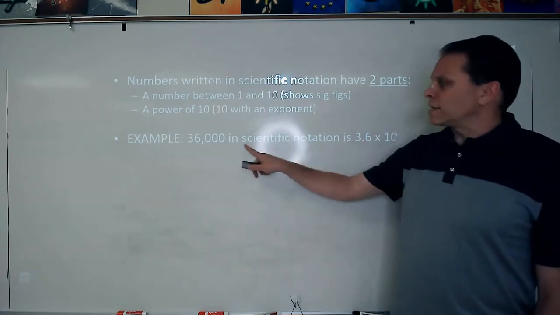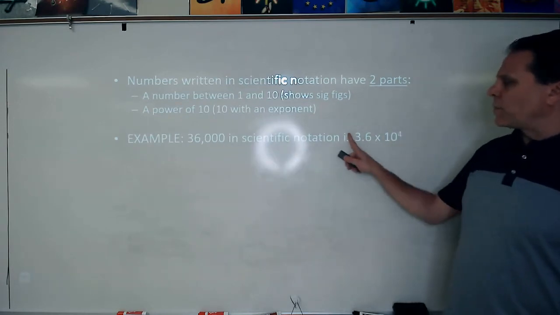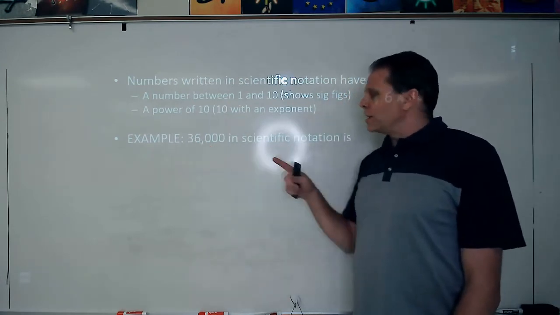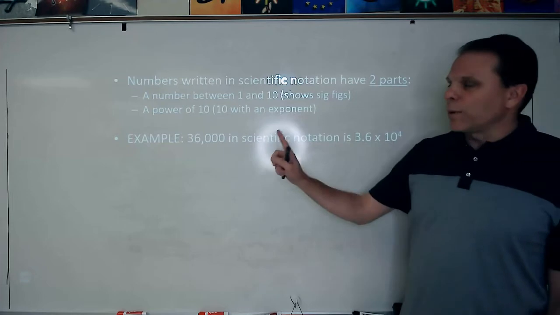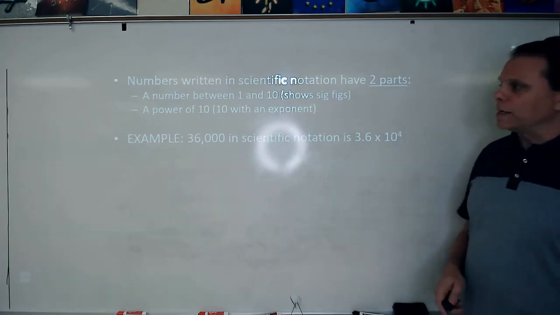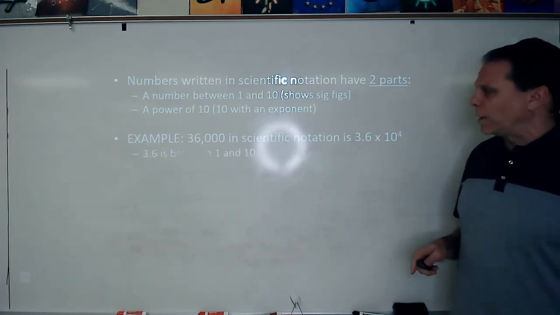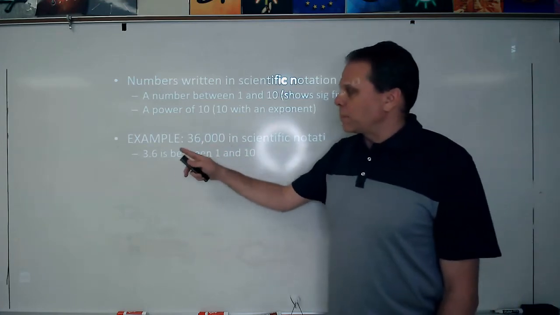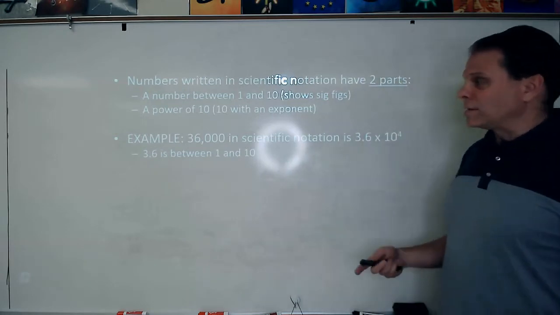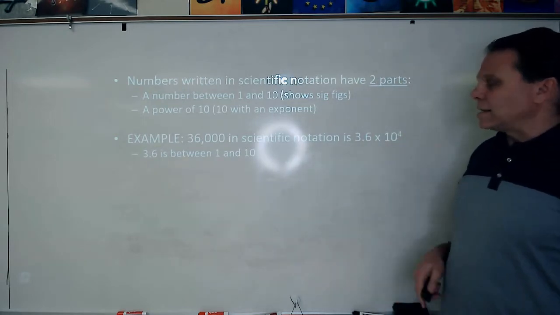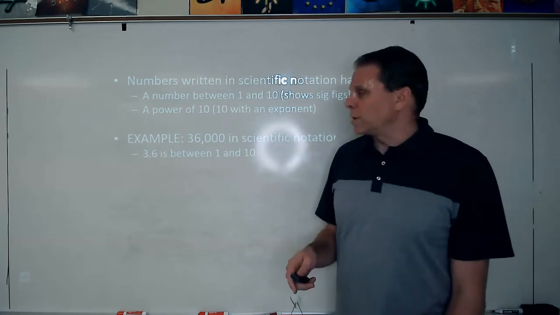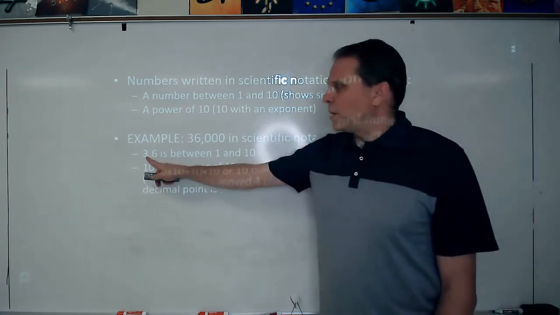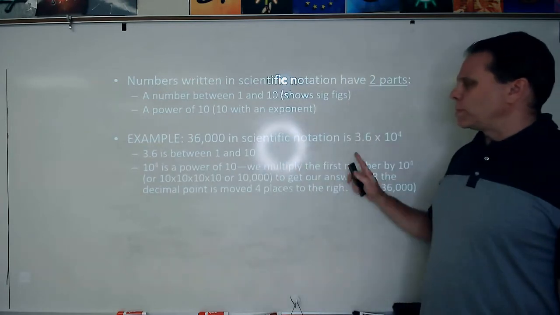So if I did 36,000 in scientific notation, I'd do the first part, and you always want to have one number to the left of the decimal point. So it's not 36 times 10 to the 3rd, it's 3.6 times 10 to the 4th. Okay, so make sure you always do one number to the left of the decimal point, and then you're going to count over how many times you have to multiply 3.6 by 10 in order to get that answer. And I had to do that 10 times 10 times 10 times 10, 4 times, right? So that 3.6 is between 1 and 10, and it should always be that first number, whatever you come to, that should always be between 1 and 10.